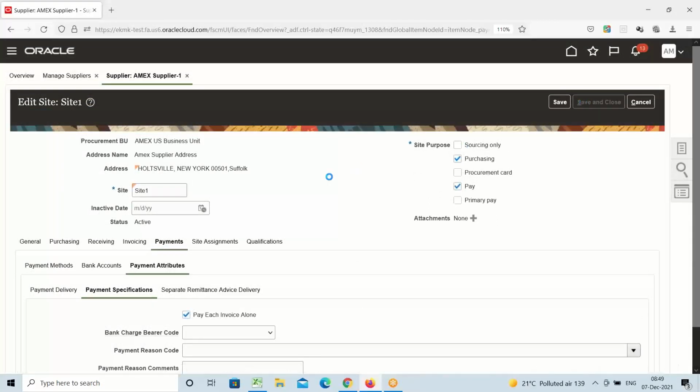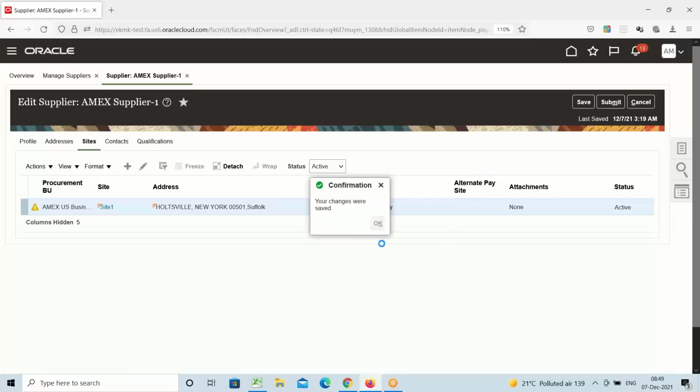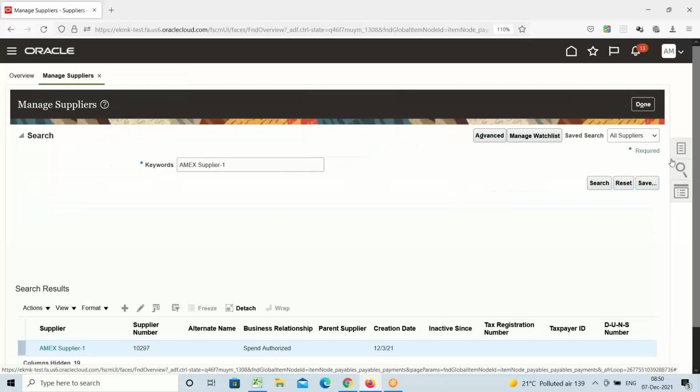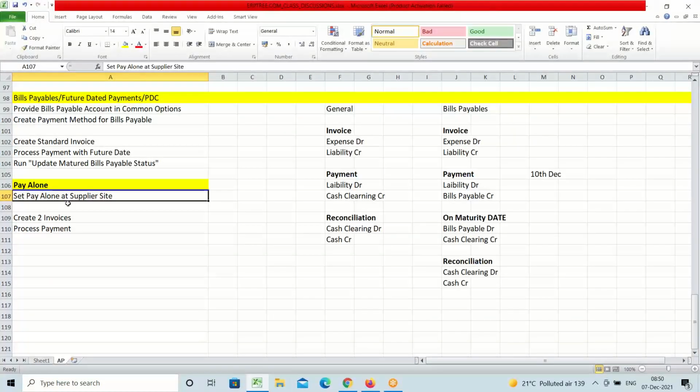Save and close. Now, for this supplier site, for whatever invoices you create from now on, you have to pay separately. For the invoices already created with this site, this rule is not applicable. We set a rule, which is nothing but enabling the checkbox.